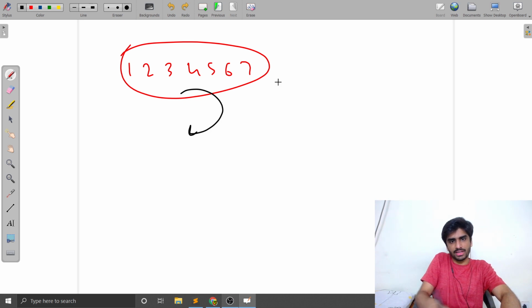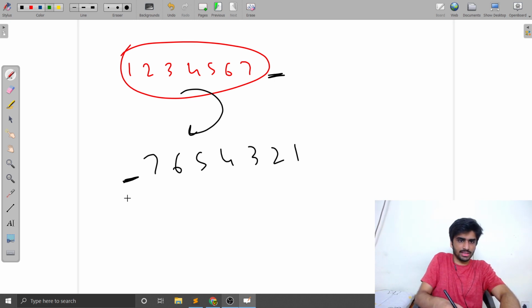Sorry. First of all, I added a blank character. So let's say I have a blank character here. Then I have 7, 6, 5, 4, 3, 2, 1. So these are now the new indices, and I'll just write the new indices here: 1, 2, 3, 4, 5, 6, 7, like this.